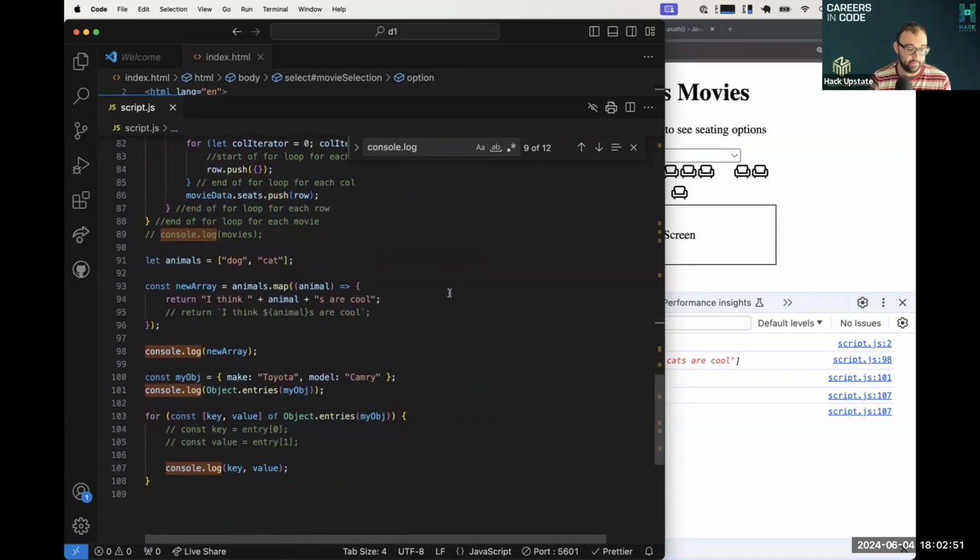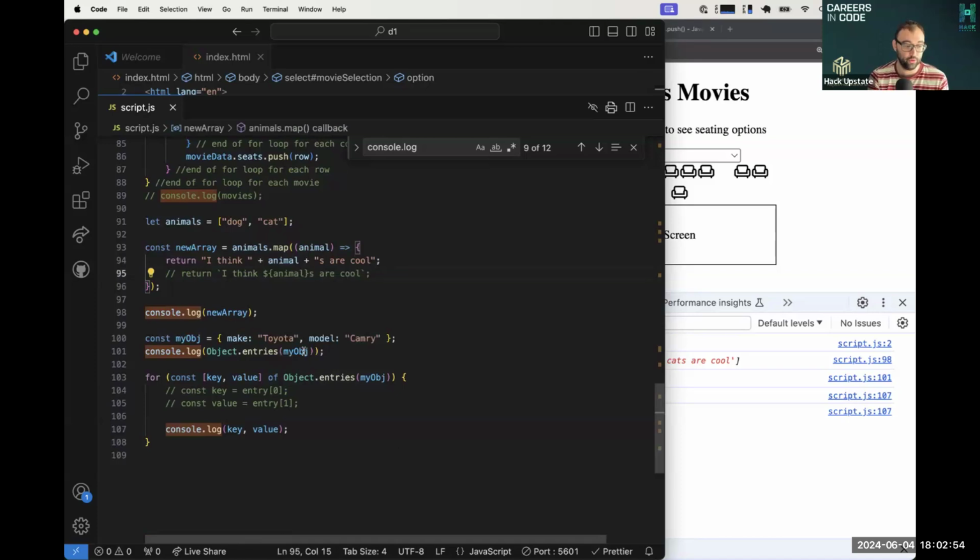So what the template literal allows us to do is use these backticks here, right? We can't use that dollar sign curly brace syntax unless we have everything in the backticks instead of the single quotes or the double quotes. What that allows us to do is just type out our string the way that we would normally type out a string, but instead of having to end the string, concatenate something in, and then concatenate another string on top of it, we are able to use that dollar sign curly brace and say, take whatever the value of animal is.